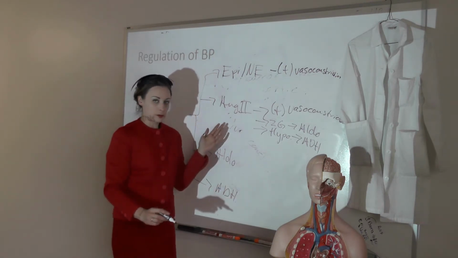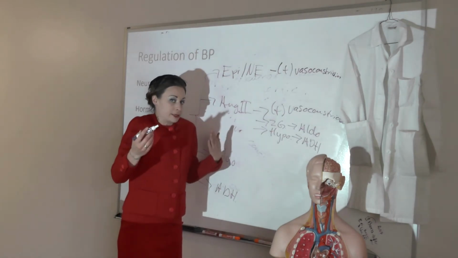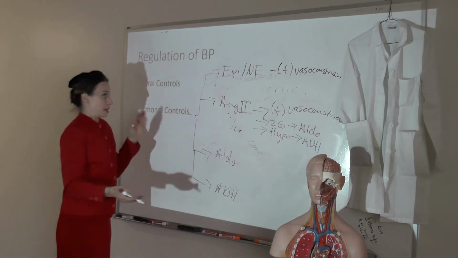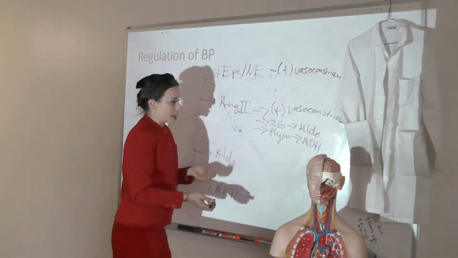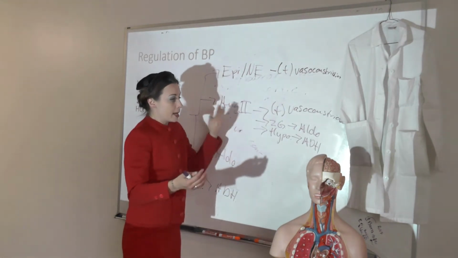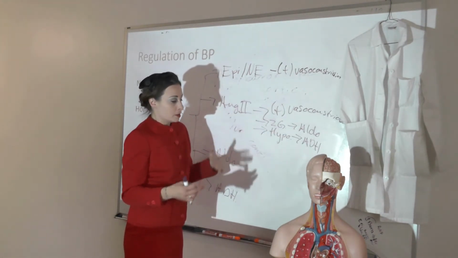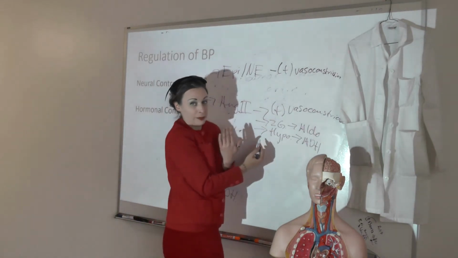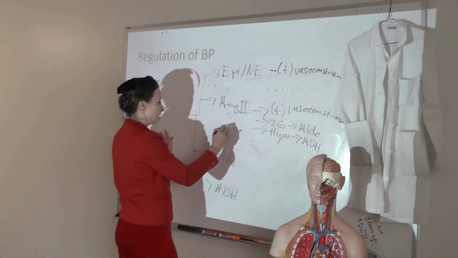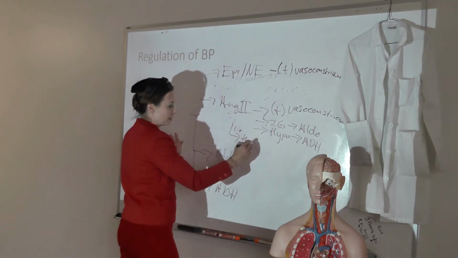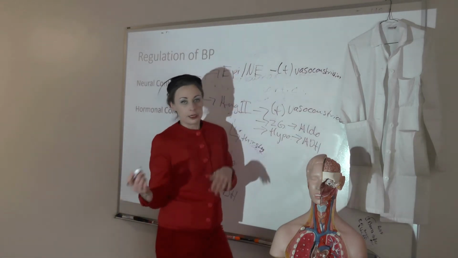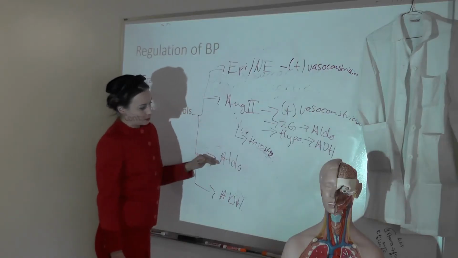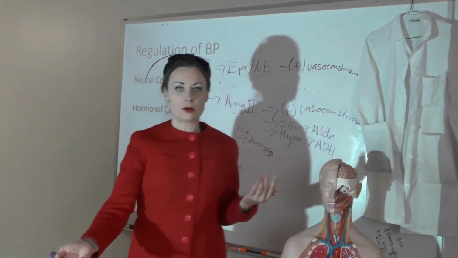So angiotensin 2 is really, really good for helping to increase blood volume and blood pressure in response to a drop in blood pressure. So it's a great hormonal control for that because it can stimulate vasoconstriction and because it can also help increase blood volume. The other thing that it's going to be able to do is stimulate your hypothalamus and stimulate what we call dipsogenesis, where it makes you get thirsty. So angiotensin 2 will also make you get thirsty. If you get thirsty, then you drink more water and you increase your blood volume yet again. So angiotensin 2, we said, stimulated aldosterone release. What does aldosterone do?